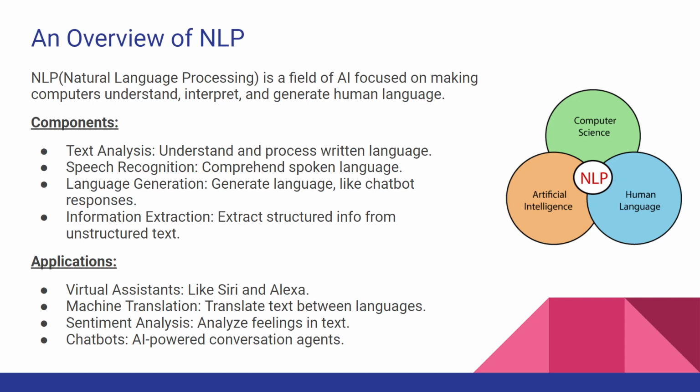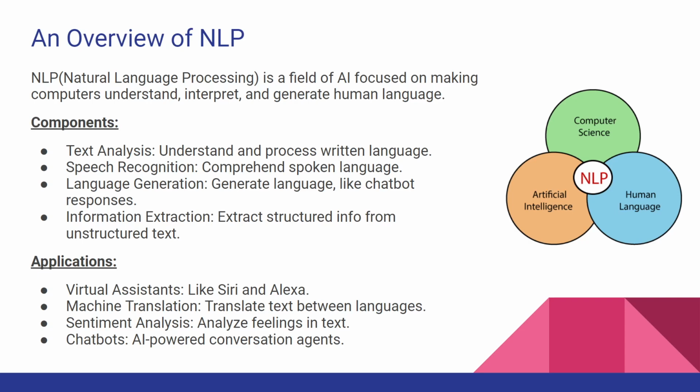Components like text analysis, understanding and processing written language. Whatever text it is, it helps us in understanding that. Speech recognition: you can take the example of your Alexa and Google. Whatever you speak, how can it understand? Here the speech-to-text recognition is going on. Whatever speech you give as an input, it converts to text, searches in Google, and again converts the text to speech and prompts out that particular result. All of this happens in a second, that fast NLP is.